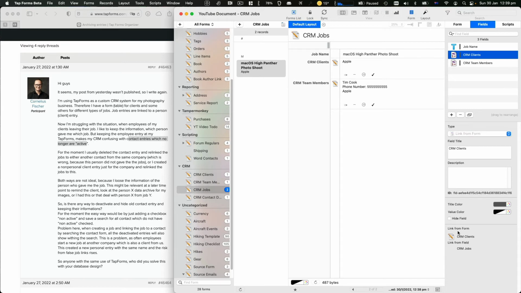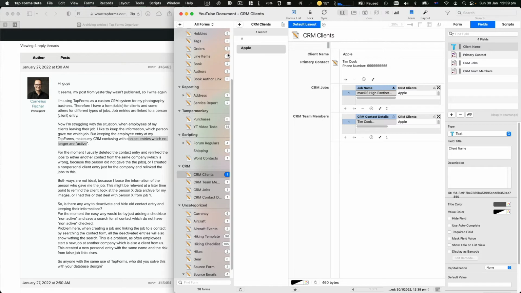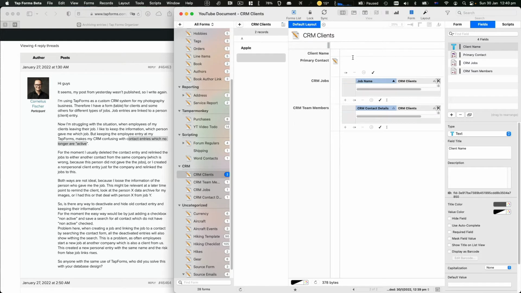Feature request, I think, coming in to be able to set the title for those. So we've got all of this set up, and we know Tim, he's been at Apple for a couple of decades now. Maybe he decides that he's going to create his own next step in computing history.